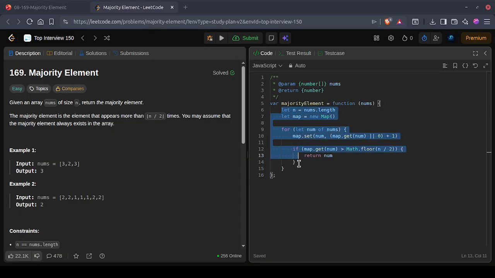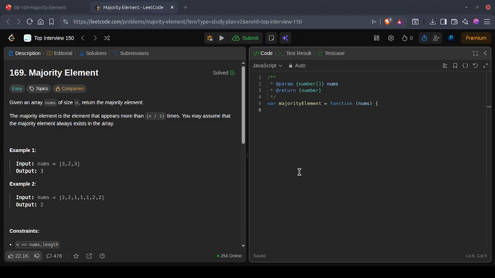In JavaScript we have a sorting method by default. For that, nums.sort with a comma b, a minus b. This is the default method in JavaScript.